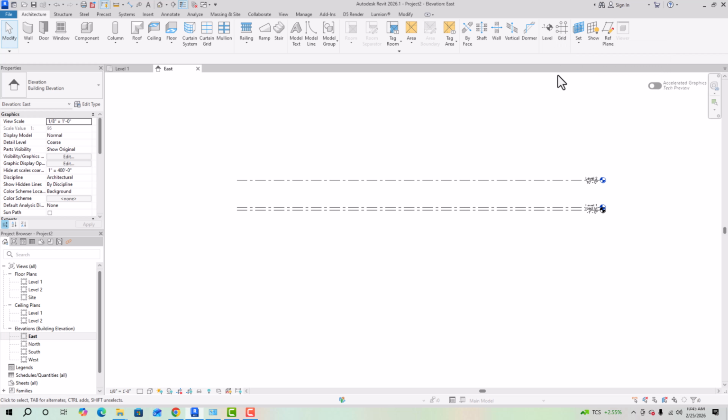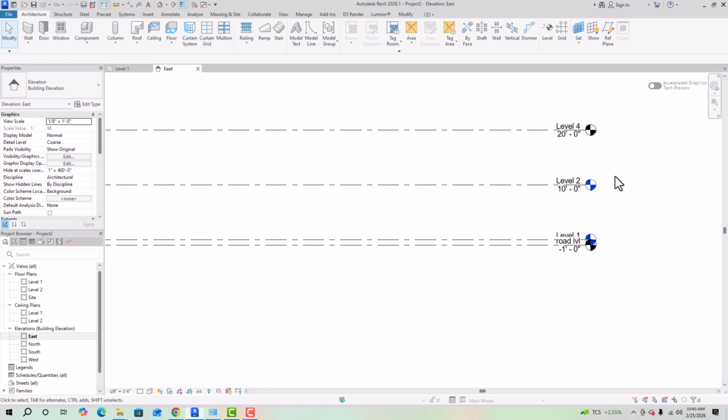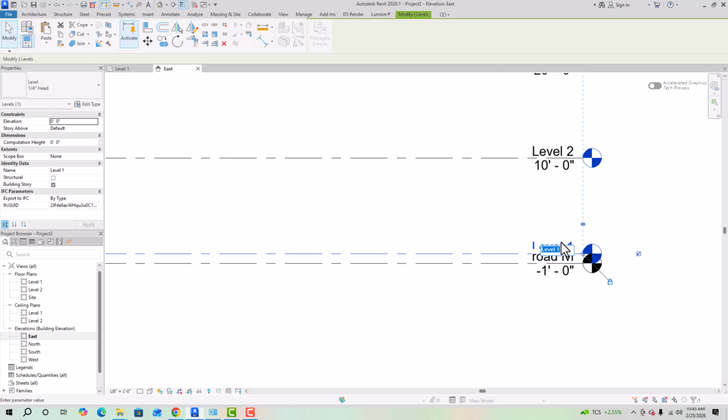So I need another level, so I'm going to draw another level. You can also use pick line, and again I'm going to give an offset of 10 feet here. This is level 4, and you can rename this better. You can rename this as ground level. So this is our ground level, and this one is first floor level.